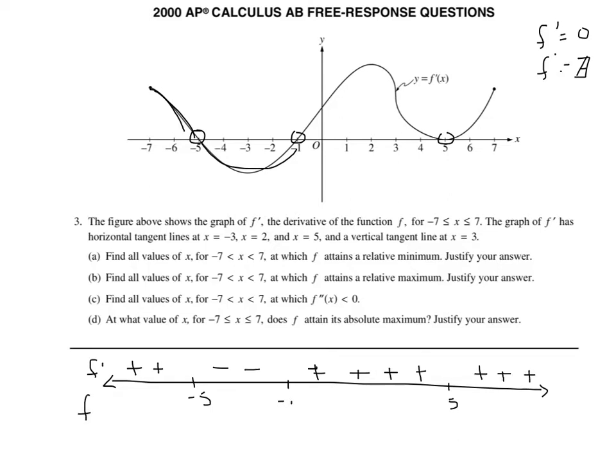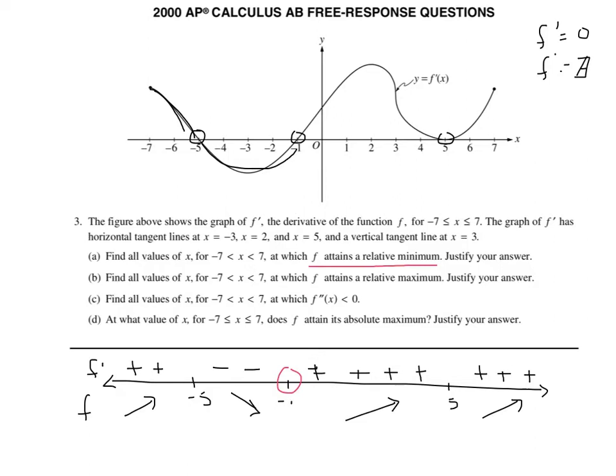So what do we know about f? We know f's increasing, we know f's then decreasing, and then f does a whole lot of increasing. So let's see if we can go ahead and answer those first couple of questions. When does f attain a relative min? So I'm going to jump all over -1 right here, and I'm going to say f has a relative min at x equals -1 because f prime changed from, you guessed it, negative to positive.